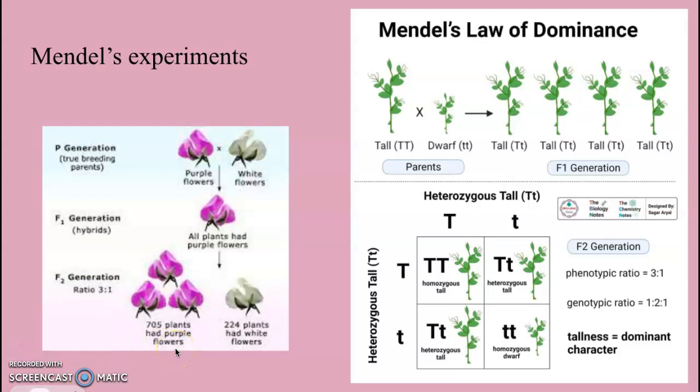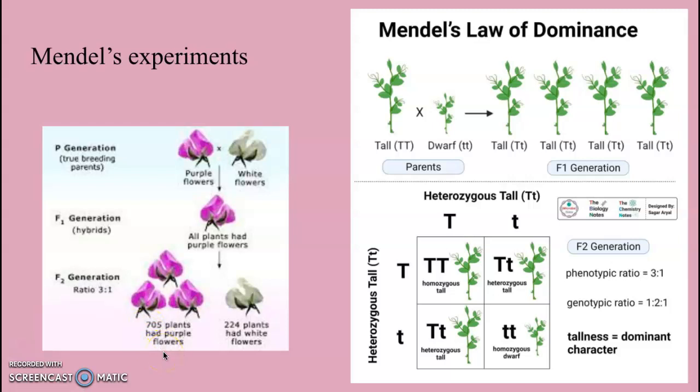So here are more of Mendel's experiments that showed that there are dominant and recessive characteristics. One example is the flower color. So we have purple flowers and white flowers. So when he mixed different colored flowers, all of the plants had purple flowers. Rarely did they ever have white. So as you can see, look at this ratio, 3-to-1. That is very dominant.